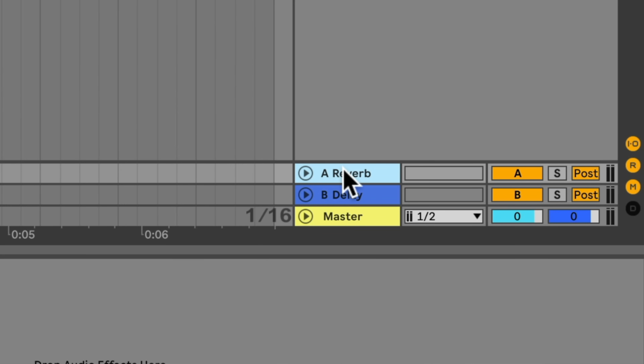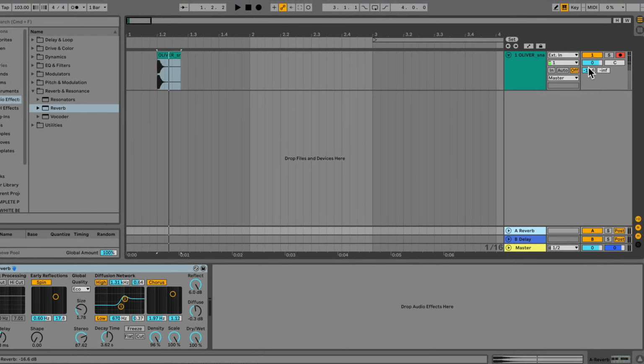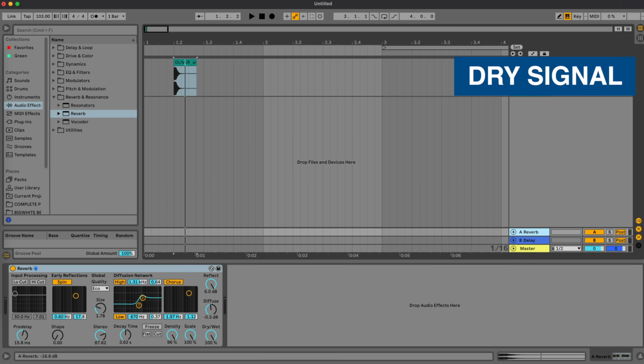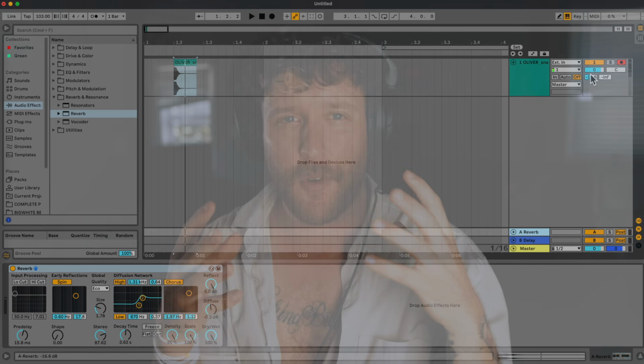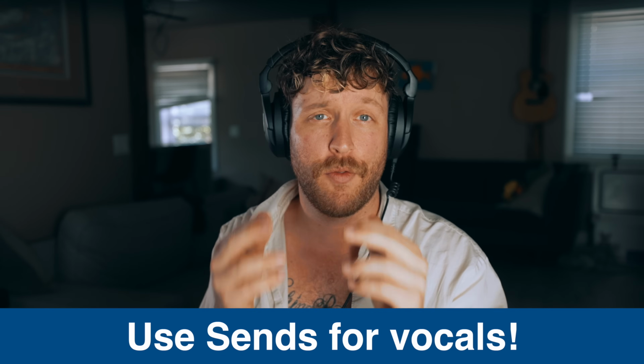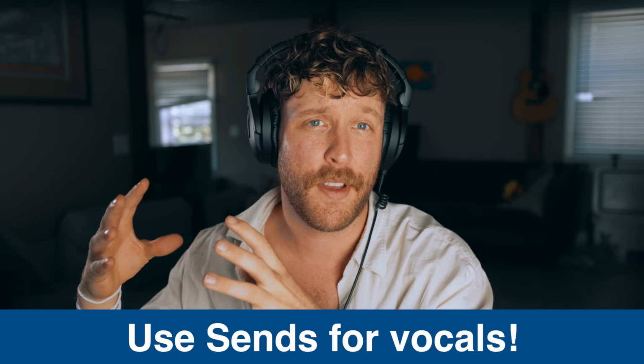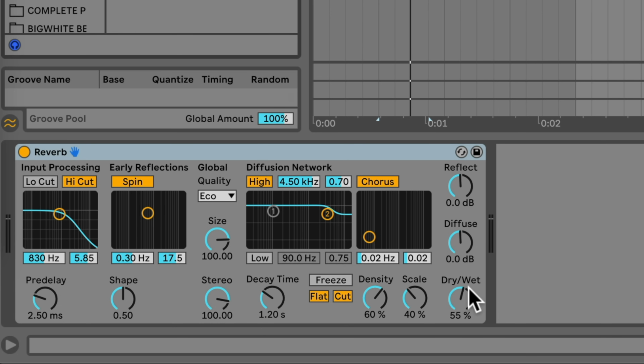And I'm pretty sure the default is reverb on the first one, delay on the second. The advantage of using the sends instead of dragging the effects directly onto the track is that you get 100% of the dry signal, and then you have the reverb on top of that. These are great specifically for vocals, as we can get the pure original vocal with some reverb on top of it, instead of using that dry/wet feature on the regular reverb method, which pulls the vocals back in the mix as you turn the wet up.